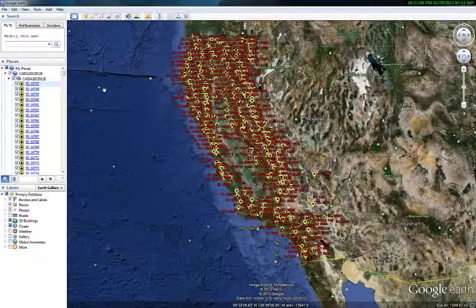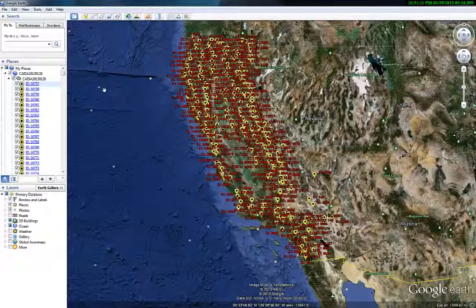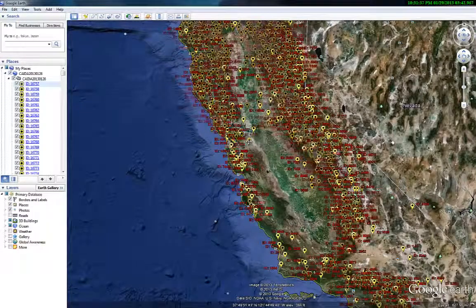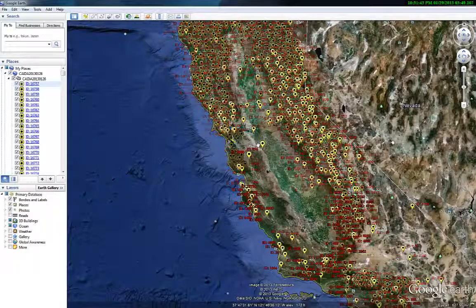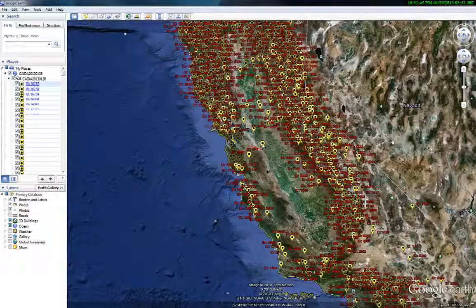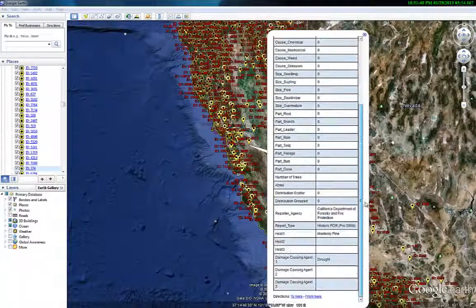The data is ready for download as a Google Earth KMZ file as of today, January 29, 2013. We made it available as a Google Earth KMZ file because that will make it very easy for just about anybody to use the data. Through Google Earth, you can not only view the data geographically, as you see here, you can also inquire about the attributes, in other words, information regarding each report through its attribute table, as we are demonstrating here.